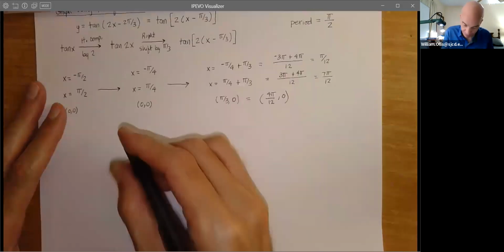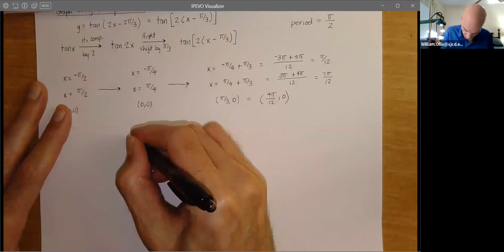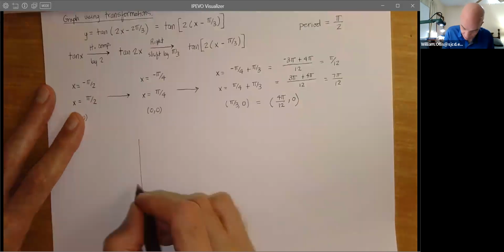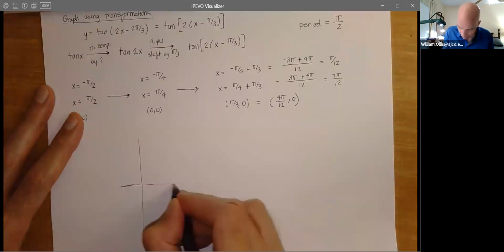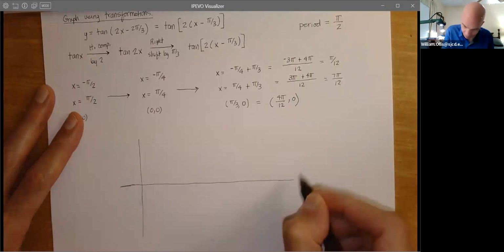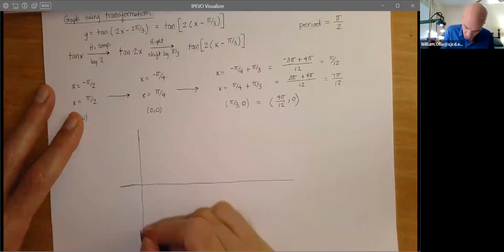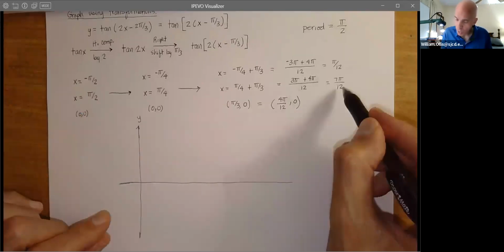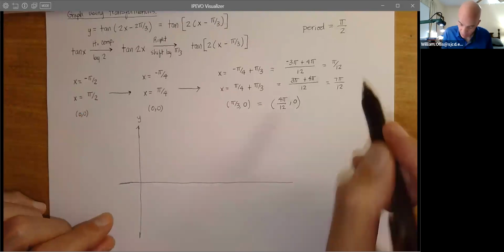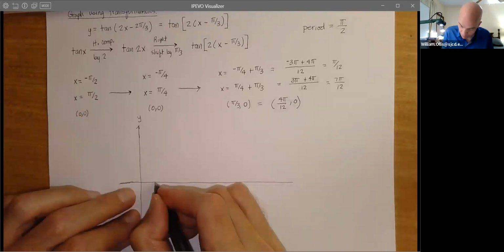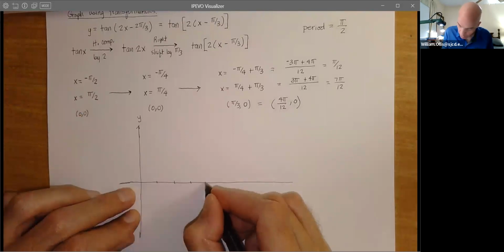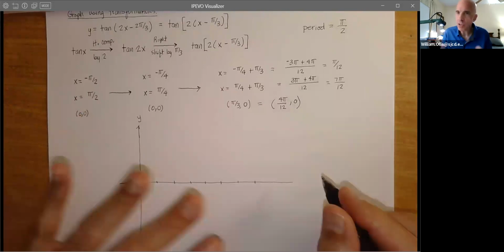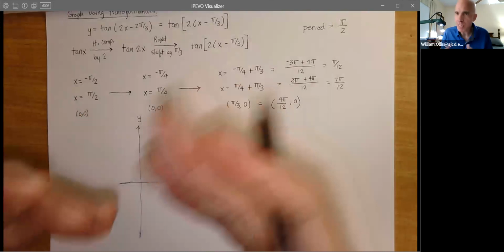So let's go ahead and draw it. So here's our y-axis, and we're drawing our x-axis. So here's y. Now, we've just got divisions of 12, so let's just go ahead and write down seven of them. So 0, 1, 2, 3, 4, 5, 6. What I'm trying to do is spread this out so you get a good picture of how the arithmetic is working.